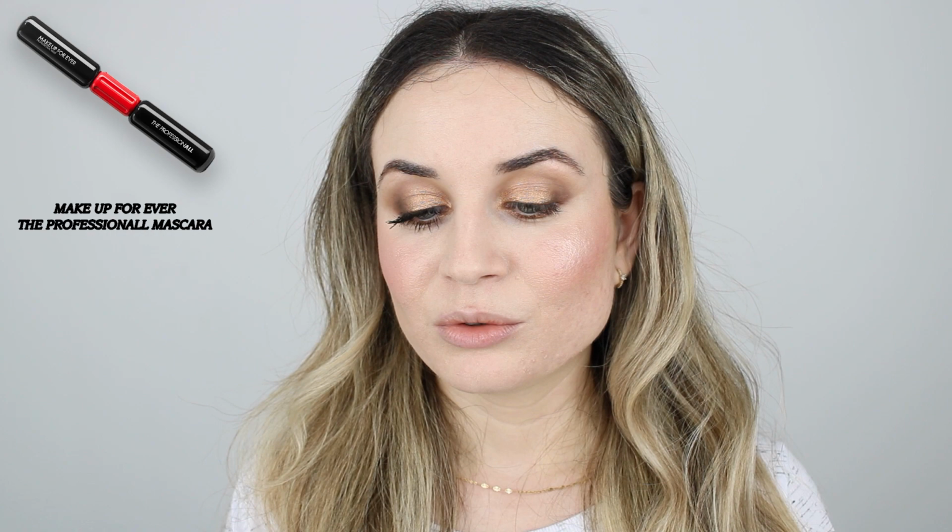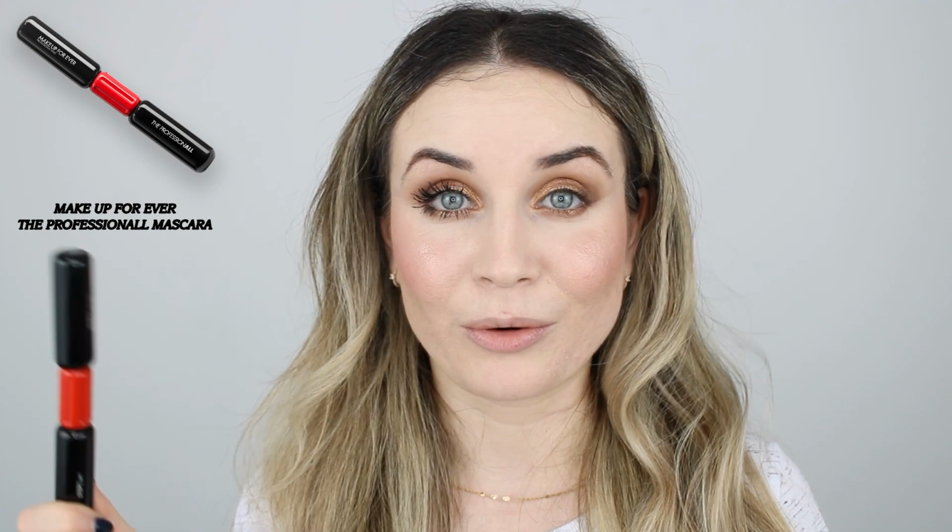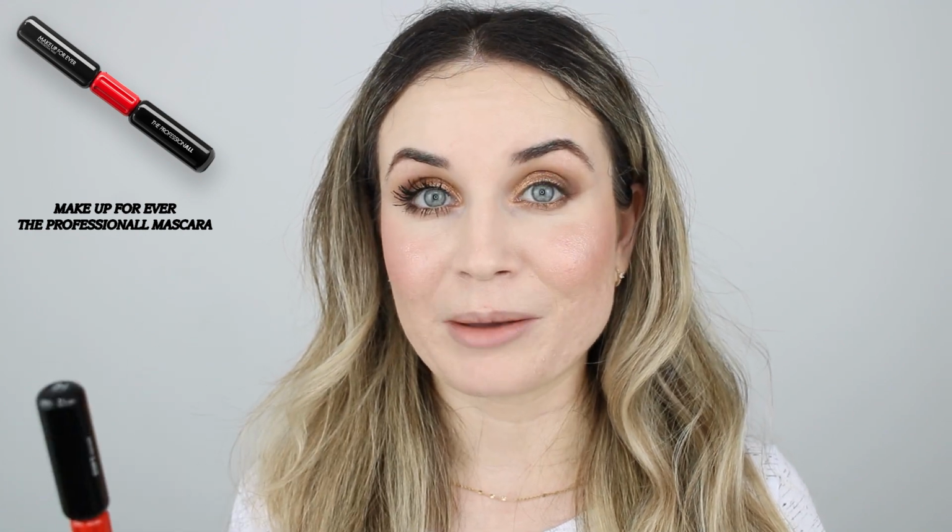So I really like how my lashes look on this eye. As you can see, it is a big difference, and the fact that I don't have to spend so much time to apply the mascara is amazing. Even though we have 2 steps, and I thought that I would spend so much time applying my mascara, it's not the case, so I'm pretty impressed. So I'm pretty happy with the result, and I'm not going to add another layer because I feel like if I apply another layer, the lashes will get very clumpy.